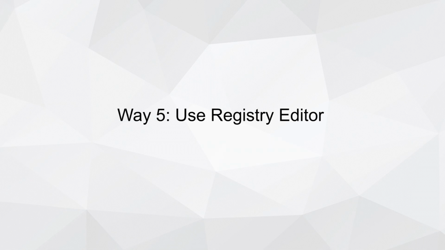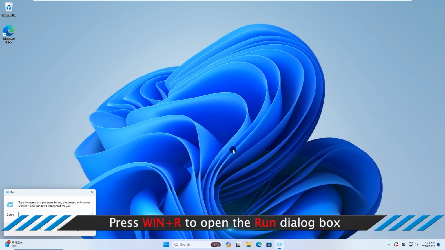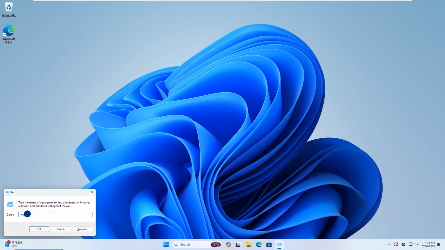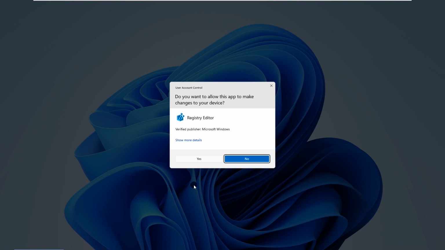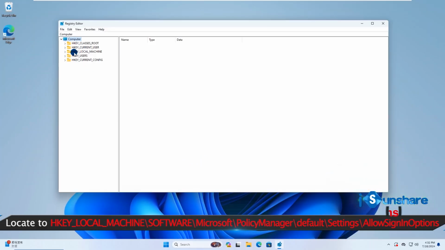Way 5. Use Registry Editor. Use Win+R to open the Run dialog box. Type regedit and click OK. Locate the on-screen path.